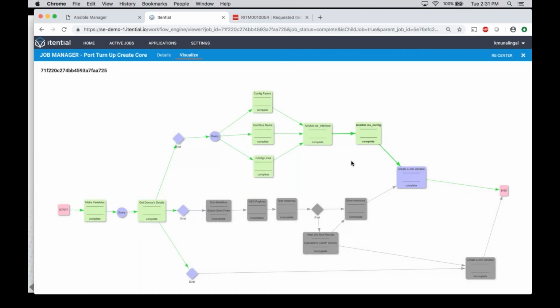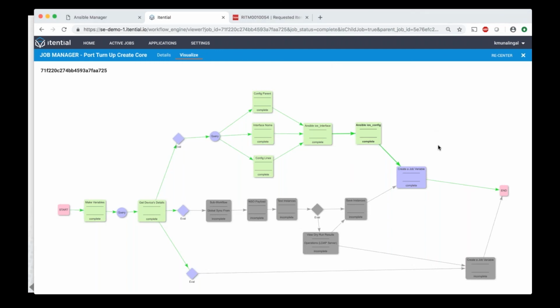That was the end of our demo 2, just to show you how we can build robust automation interacting with multiple different IT systems and southbound network technologies to achieve your automation goals. I'm going to hand it over to Chris again. Chris.